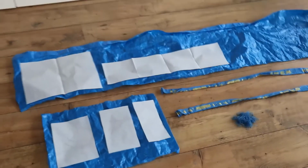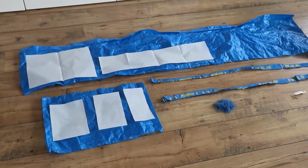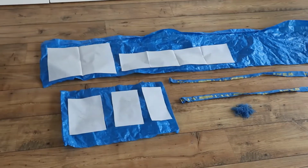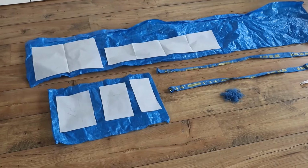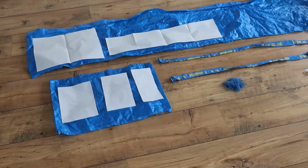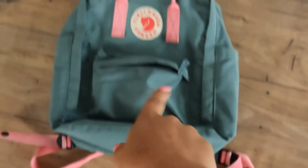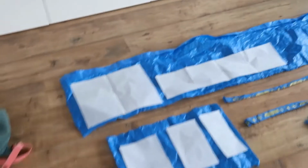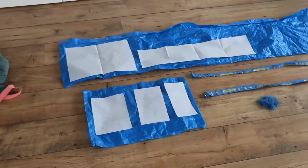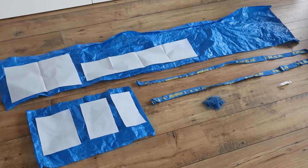So I have enough, so I only have to take it out, or maybe I leave the front pocket or the side pocket. I don't need a side pocket, so I can check it. This bag has this little front pocket and then this side pocket, and I think I draw them too, but maybe I can do it without the side pockets, so then I have a little bit more fabric. Yeah, check it out.